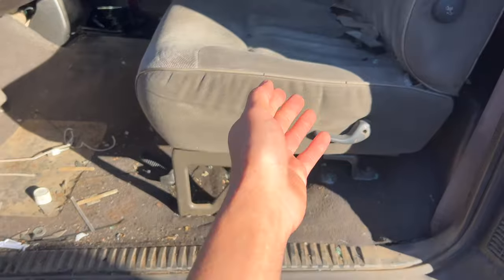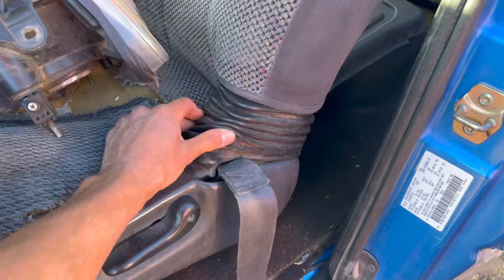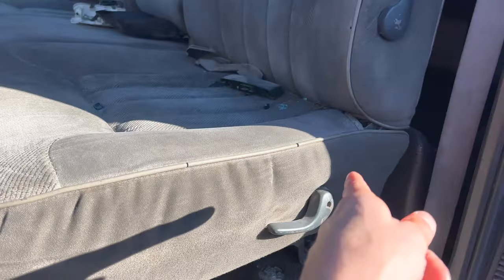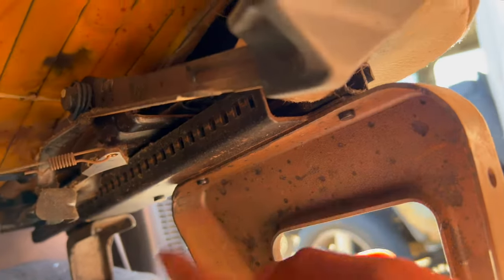I found quite a few single cabs with buckets. The only issue is they're all pre-98. I'm pretty sure the 98 and laters would have the brackets I'm looking for. You can identify the differences in the seat by the bellow right here, and also whether the seat belt's in it or in the cab. These ones don't have that, and all the brackets are still riveted on. So I'm either going to modify the brackets I have or go find another truck.